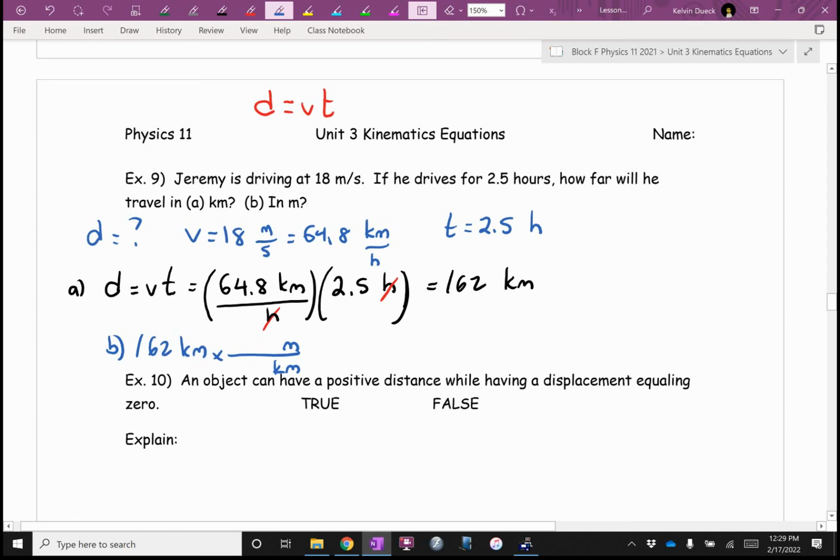Kilo is 10 to the what? It might be worth, and this is totally up to you, but I know over the years I've memorized if I want to go from kilometers to meters, it's just times by 1,000, and I can do that in my head. If I want to go from meters to kilometers, it's divide by 1,000. And the reason I've memorized that, I got a driver's license, and it shows up on roads. They sometimes give you distances in meters, especially when on-ramps and off-ramps are nearby.